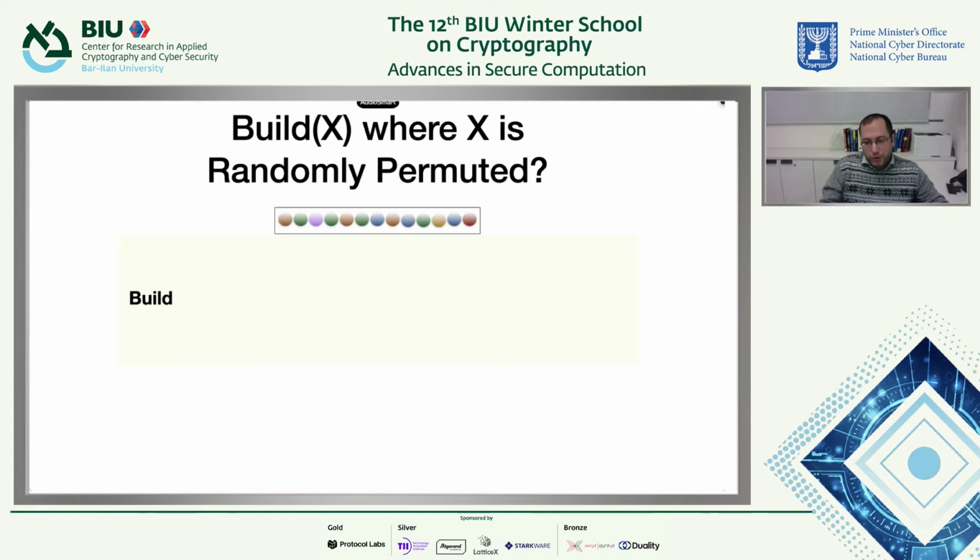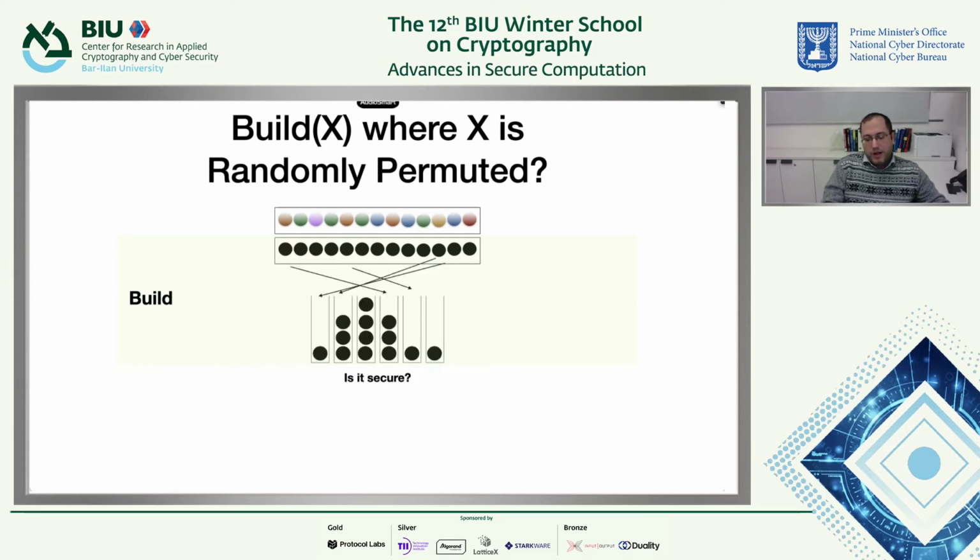Can we just throw the balls into the bins? Okay, so it's randomly permuted. The adversary chose the input, someone permuted all the input, we don't charge for it. And then I'm asking, can I just throw the balls into the bins in the clear, where the adversary can see which ball resides in each one of the bins? Apparently, there's no problem with that, right? It doesn't know which ball is this one. I mean, it doesn't know that it might be this one before the permutation. It doesn't know which ball is where.